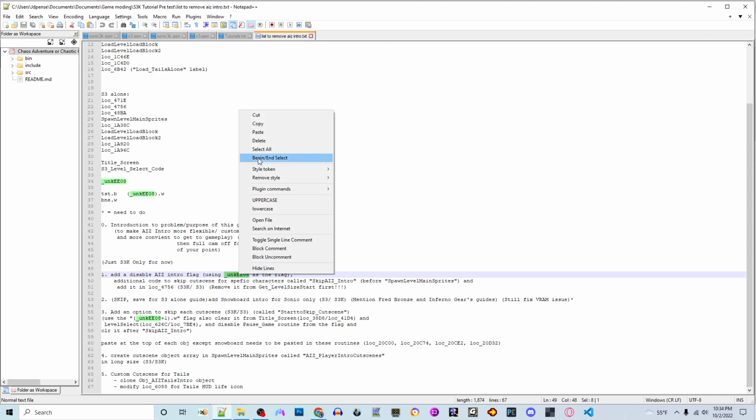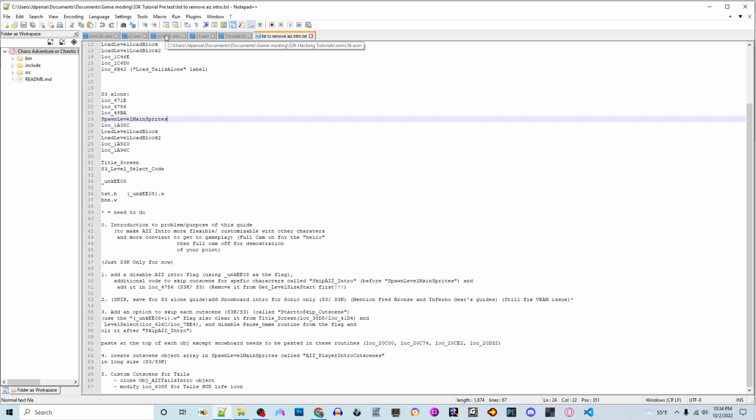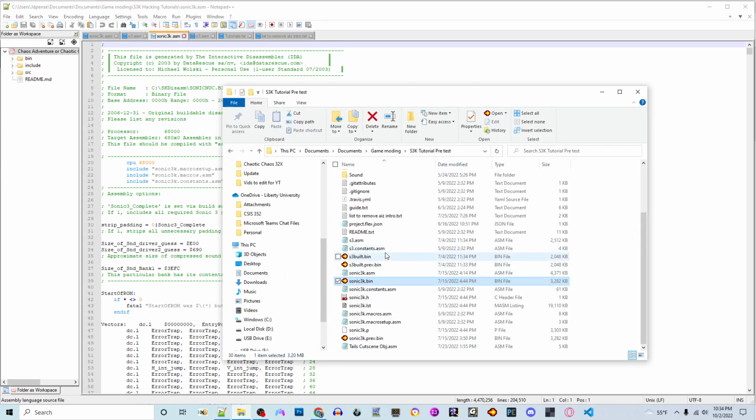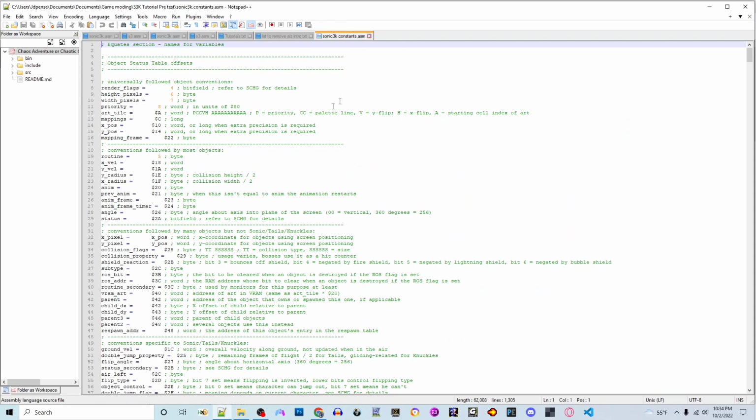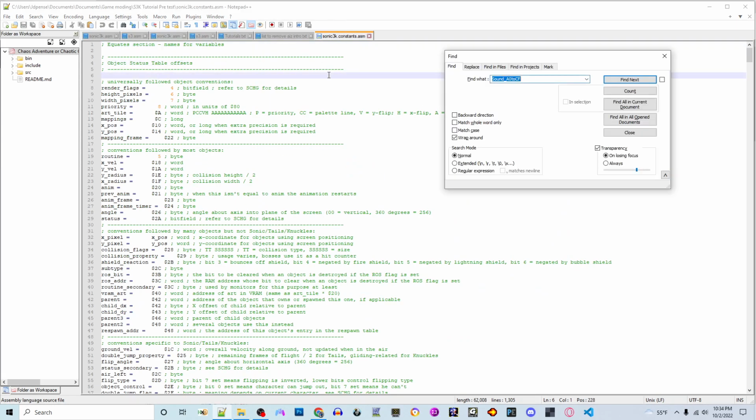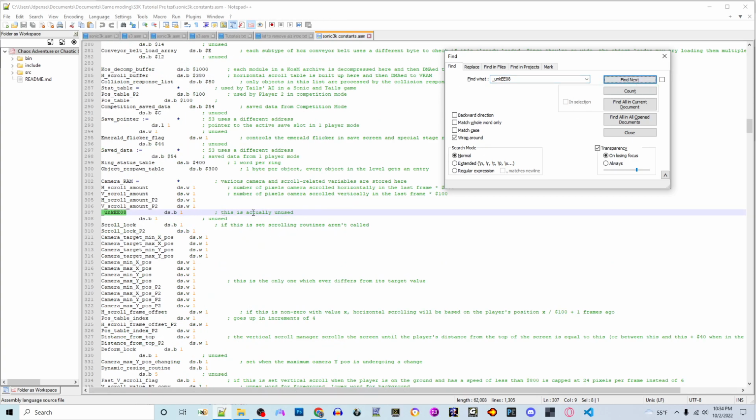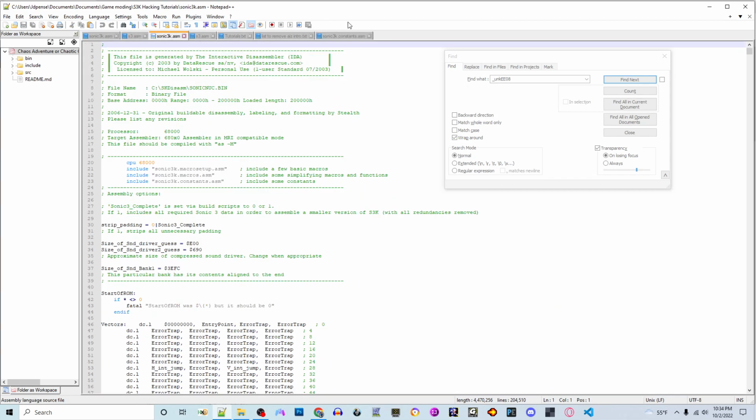So first, let's go check through our tutorial, see if it's being used by anything. Let's check the constants, Sonic 3 and Knuckles constants. We're doing this for Sonic 3 and Knuckles. All right, so hit Control F, and then search for unknown EE. So this is actually unused. Okay, so we actually are good to use it, as it's shown in the constants. Let's close that out.